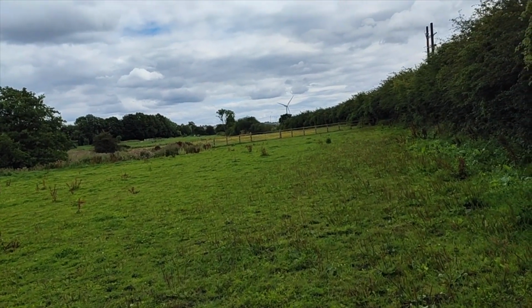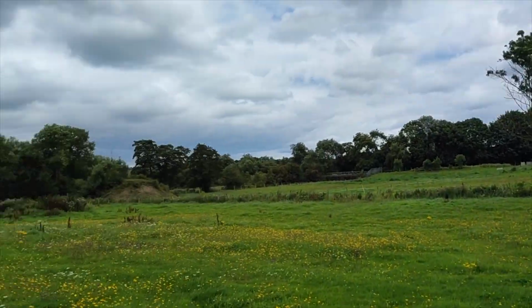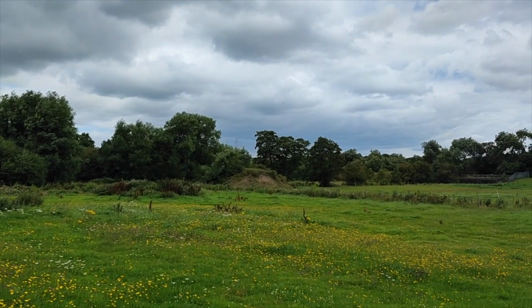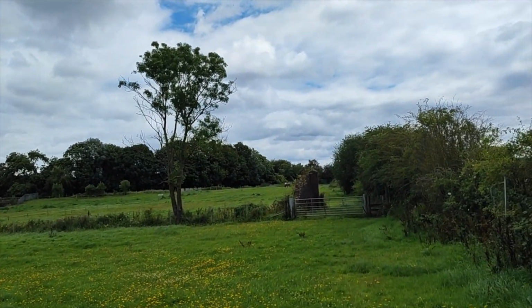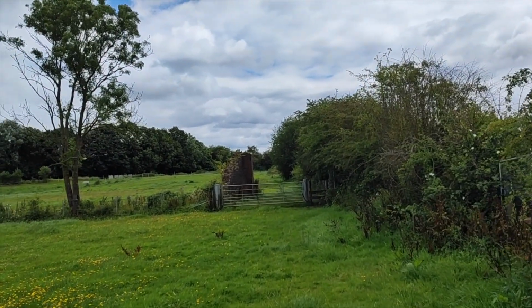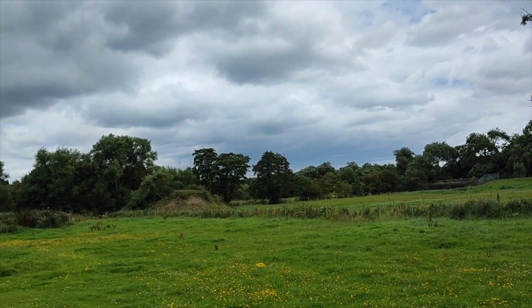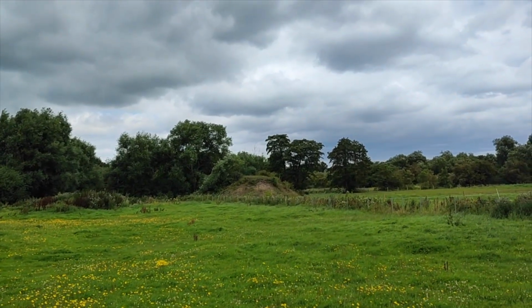Okay. So there's that bridge that Phil was talking about. We're a lot closer to it now. Over there, that's the embankment, but as you can see, he's just taken that away for whatever reason. So there's just that little reminder sat there. You can get on there actually, but it crosses a brook or river, and I bet you any money the deck's gone, and then we'll be stranded.